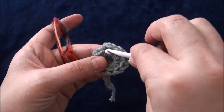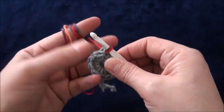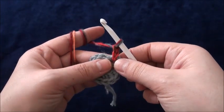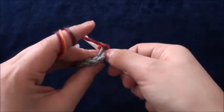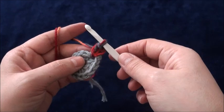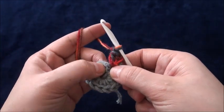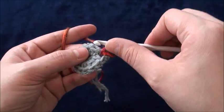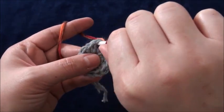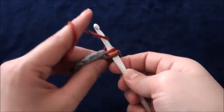Then right there through that same chain I'll insert my hook and I will chain 2. Now right there through that same chain I'll make 1 half double crochet. Now I'll chain 1. Then right here through this next chain, but not through the chain but just below, there's a loop just like this, see? I'll make 2 half double crochet.